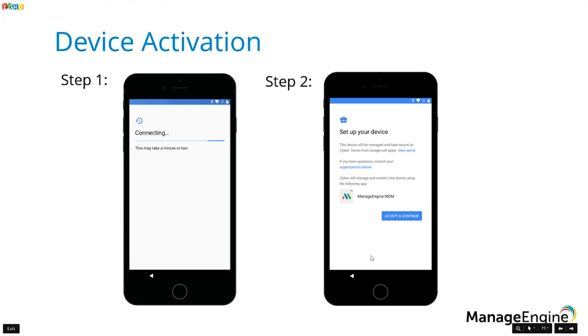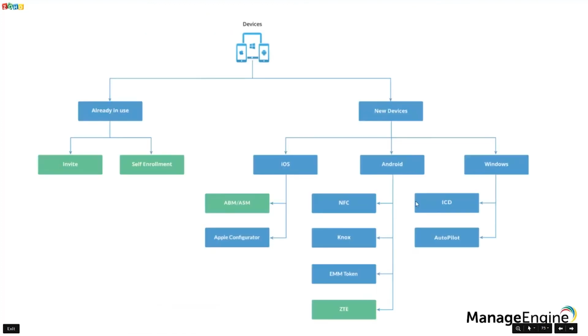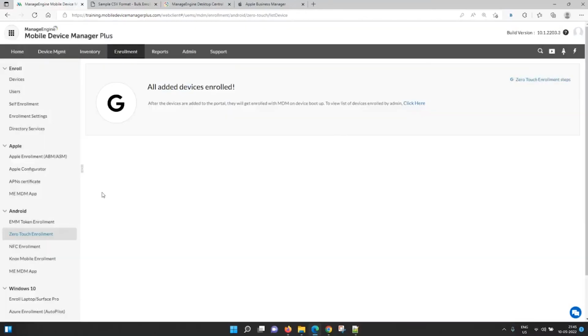Users can accept and continue. As you see, the users cannot bypass this step. So no matter how many times they turn it on or reset and turn it on, it will still come back with this very same profile deployment option. Users have to click on accept and continue, through which the device will get registered. So that is how you can onboard the devices through zero touch enrollment.